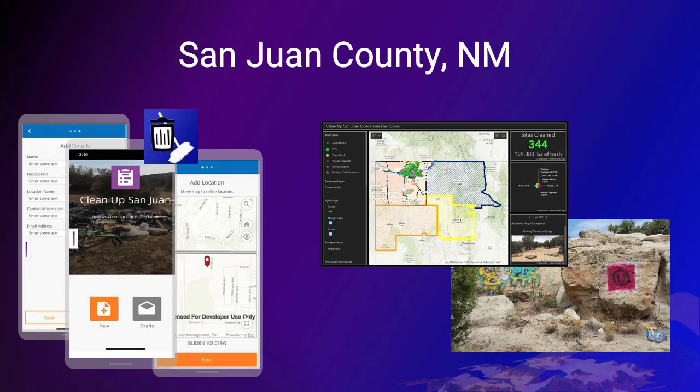And I just want to run through a couple of individual apps that have been successful. San Juan County, New Mexico is a really neat one. They have an app called Clean Up San Juan where people in the community can basically document where trash has been left, has been dumped in different areas. And this information gets captured, it gets brought back to the GIS system, it then gets sent to other groups where they can organize cleanup efforts. And they even have a dashboard which shows these cleanup efforts around the county, and the public can see how many pounds of trash has been collected.